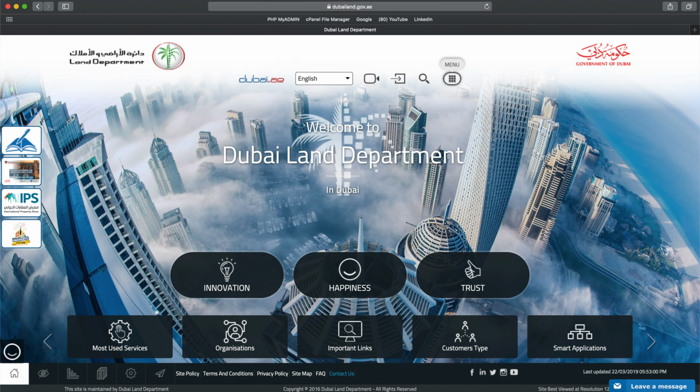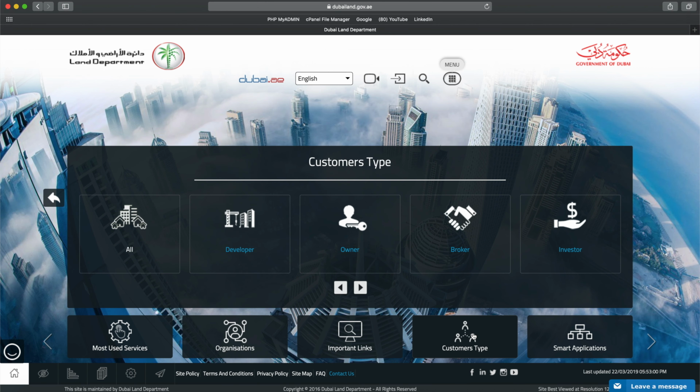Hello guys, so we will now verify that the current landlord is a legitimate landlord of the property, and we will make sure that the title deed you have been provided with is not a fake. First of all, we'll go to the official webpage of Dubai Land Department, which is dubailand.gov.ae. Then we will go to the customers type and, for example, select investor.